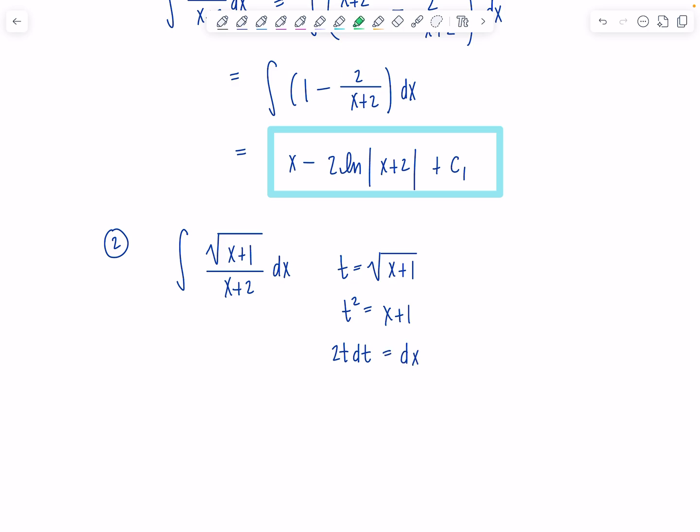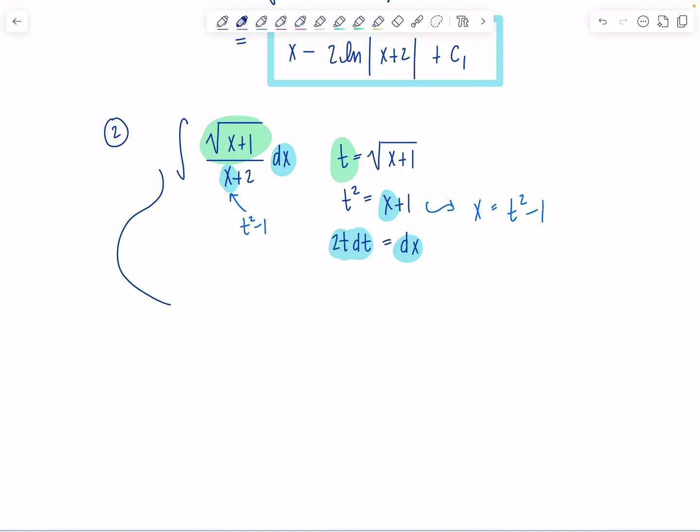Beautiful. So then look, t is rad x plus 1, so that's going to go up there. dx, dx, dx is all of this, 2t dt, that's right here. Then I need x plus 2. So how do I get x by itself right there? x is t squared minus 1. So that's what I'm going to sub in right there, t squared minus 1. Are you ready? Here we go. So my integral becomes t over t squared minus 1 plus 2. Instead of dx, we have 2t dt. Now clean it up. So this is going to be 2t squared dt over t squared plus 1.